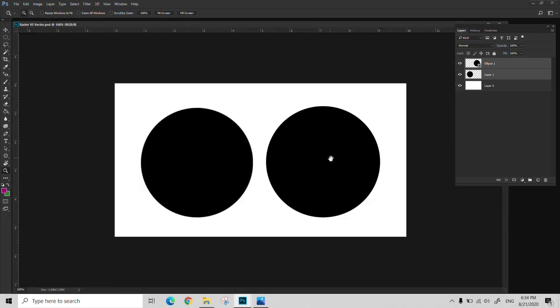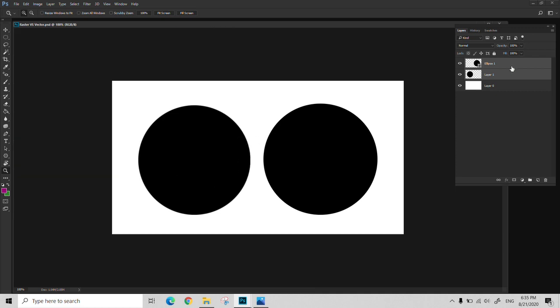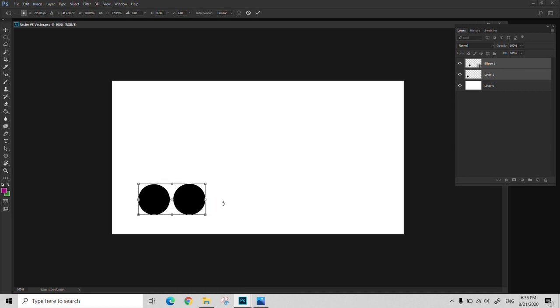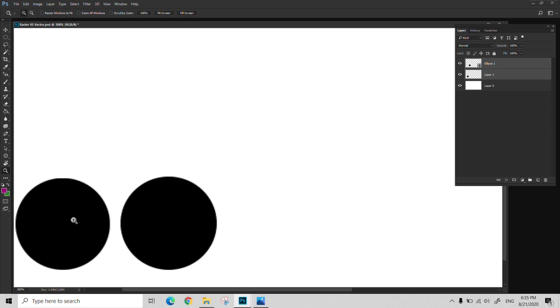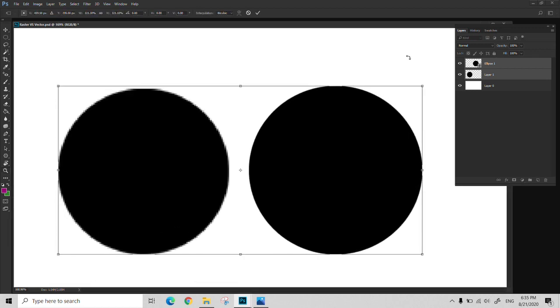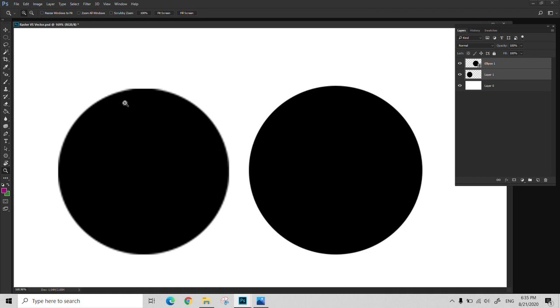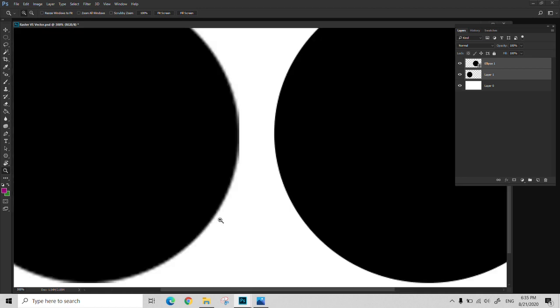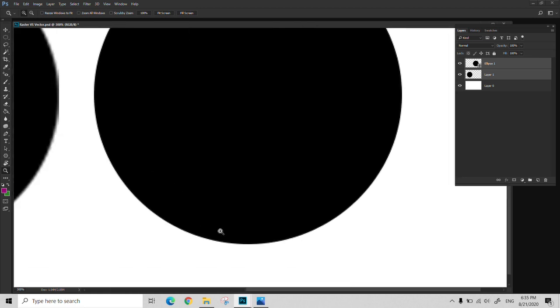The other thing that I can say about the difference between the vector and the raster, actually we call this normal kind of painting raster. So the other thing is, if I make these two images small, okay, then I make them large again, my raster layer lost the quality, but my vector image is still the same.